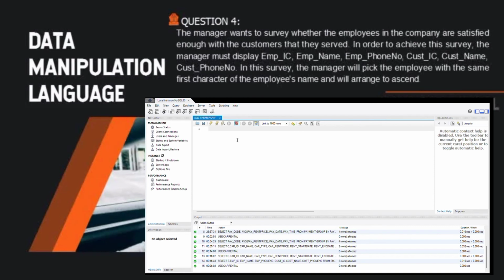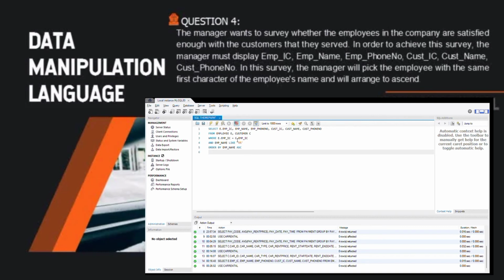In this survey, the manager will pick the employee with the same first character of the employee's name and will arrange to ascending. So we go to MySQL and insert the command.